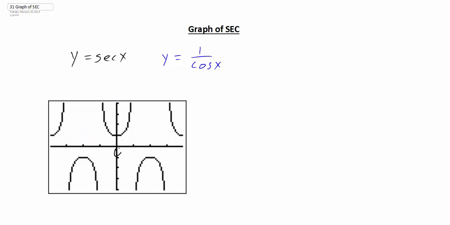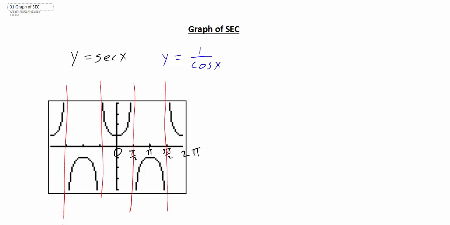And once again, notice here we're going from 0 to 2 pi. And here we would have pi over 2, pi, and 3 pi over 2. And what we're going to notice here, kind of similar to the graph of our cosecant, is that the graph is splitting here at pi over 2, 3 pi over 2, and then of course over here on the negative side as well. So once again, we're ending up with these vertical asymptotes at pi over 2, 3 pi over 2, and again, it's the whole relationship of looking at our unit circle as we go around.